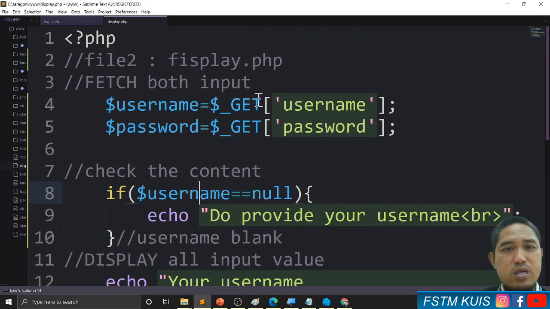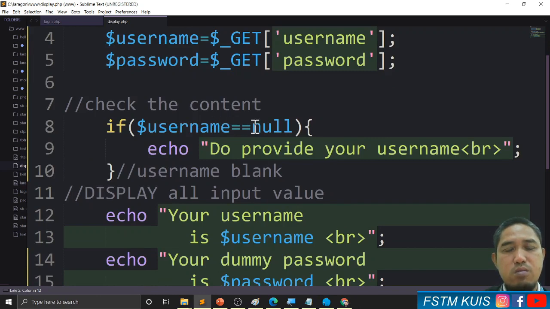This process we do in display.php. So you check first if the username is null, then this notification will appear in your output.